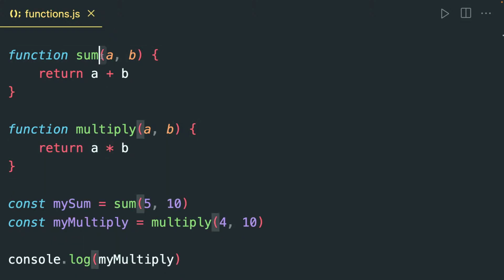So we have these very short functions, whose sole purpose is doing addition and doing multiplication. Now we can actually judge what is written inside our code.